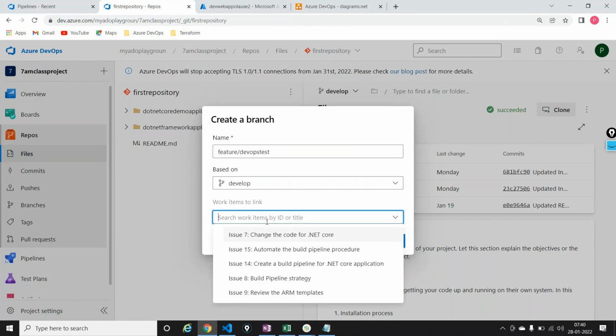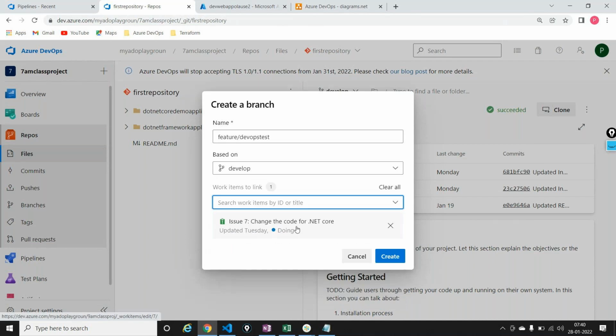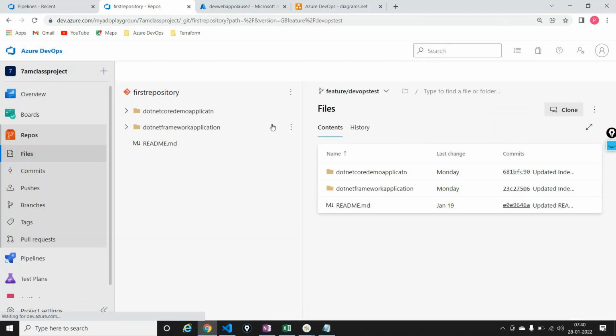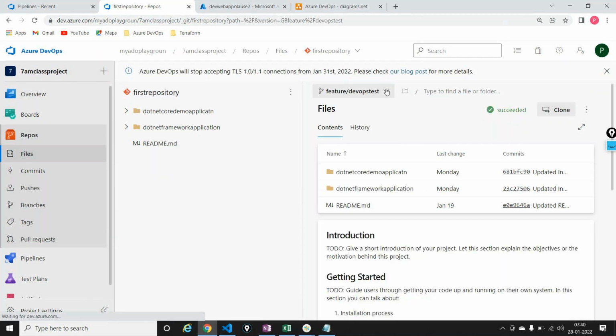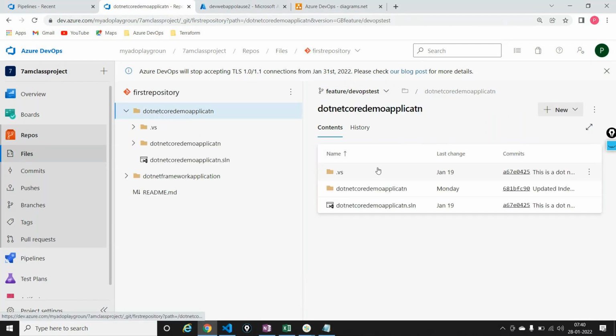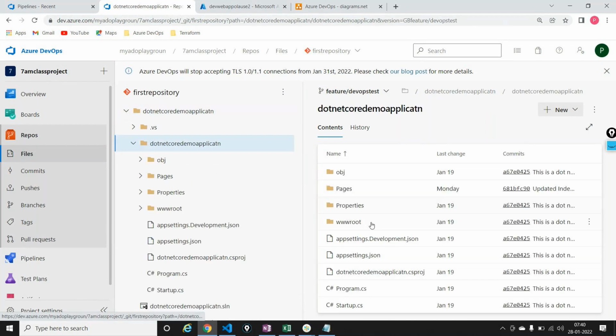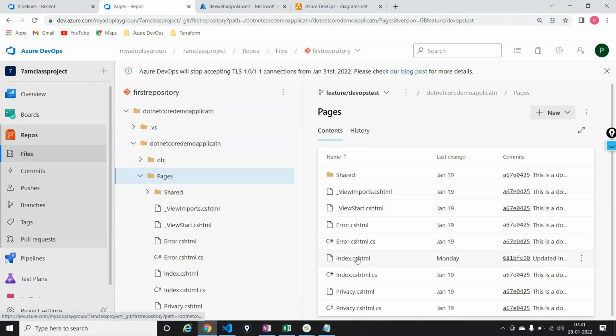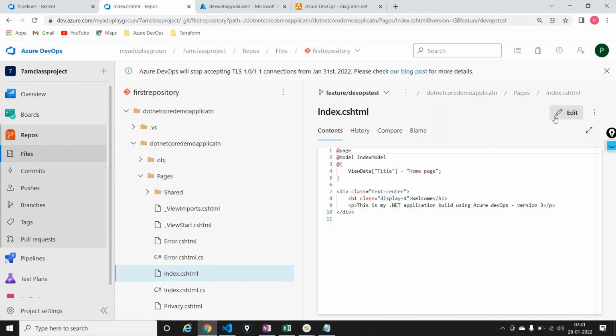And I'll just take a work item here and I'll say create. In the DevOps test branch, I will go ahead here into the demo application and into, let's say, the pages, into, let's say, the CS index.html, and I will say this is version 4.